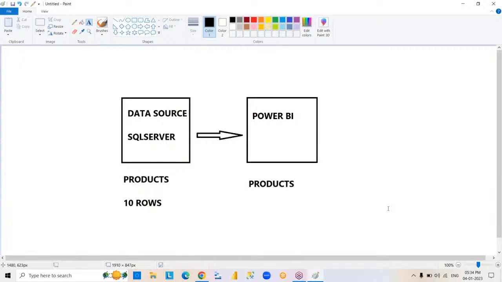Only the structure is going to be copied from source to the Power BI environment. Here, a permanent connection will be there between your Power BI and your data source because you are using direct query. Got my point?